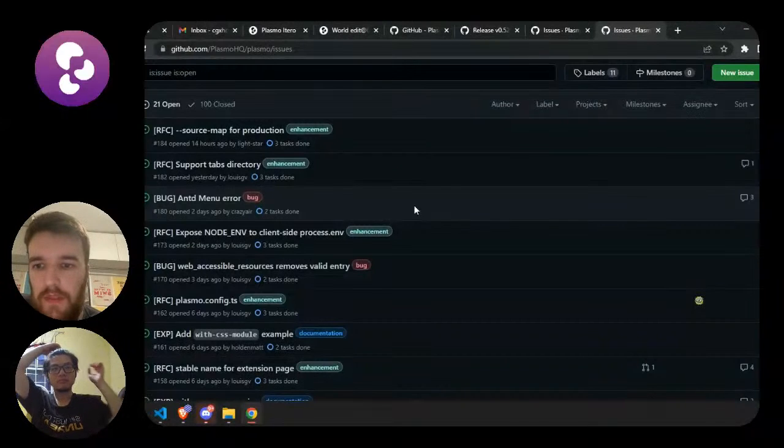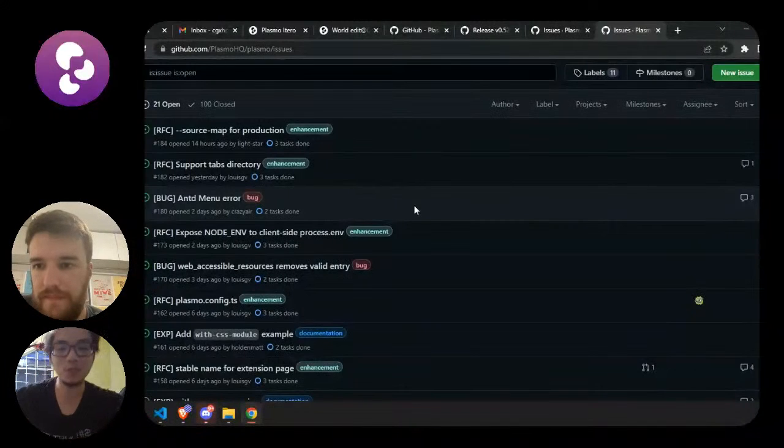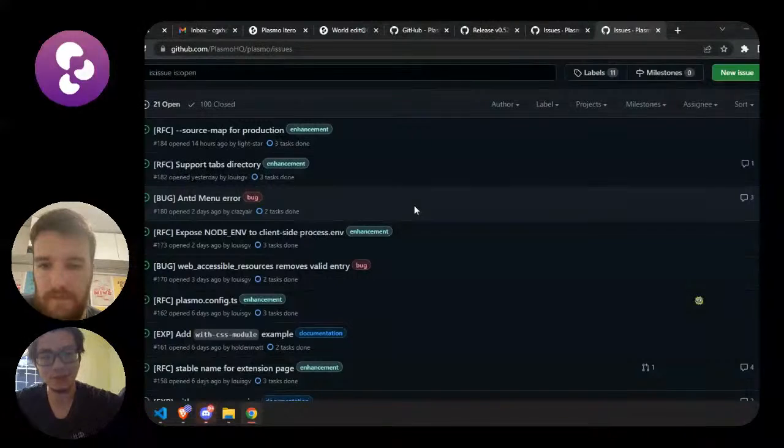So I think that would be awesome if we can make that really easy for people. I think people don't really care too much about how they style their dev or staging icon, right? So if the Plasmo framework can just automate that, I think that would reduce the amount of time people waste on this type of stuff.